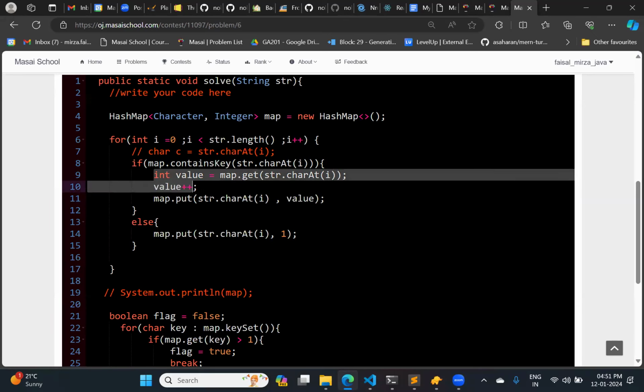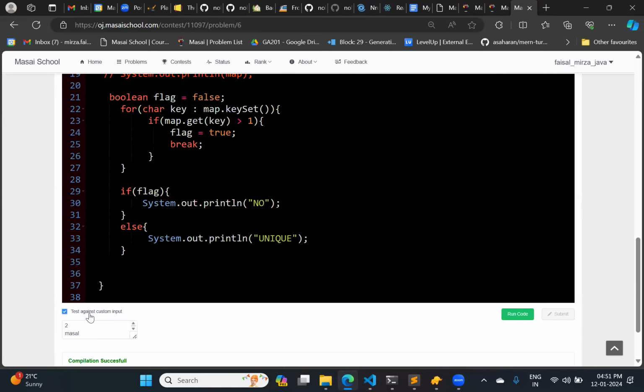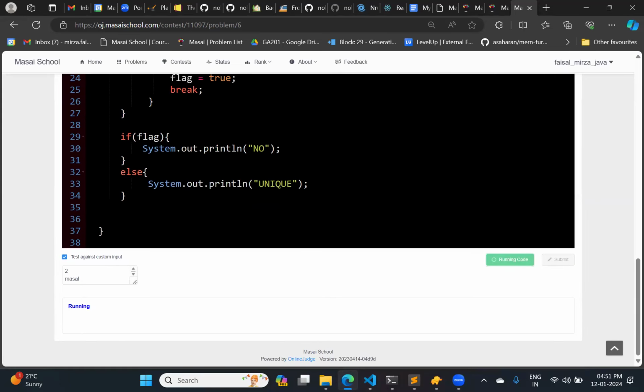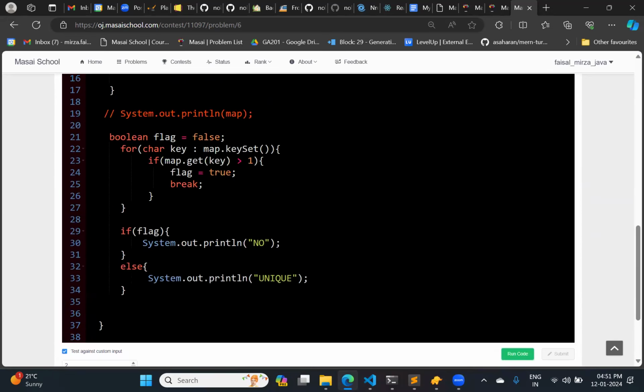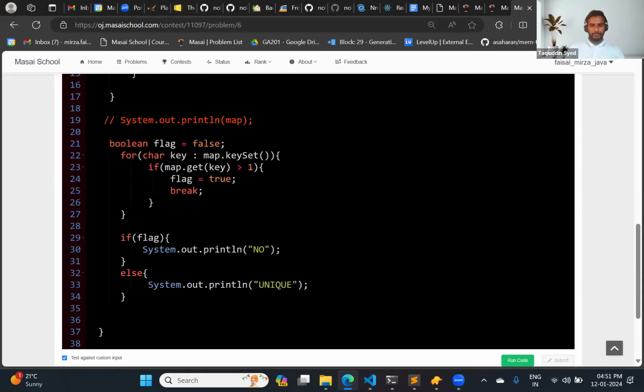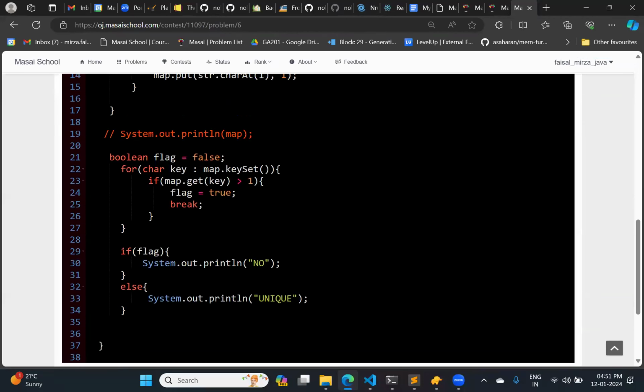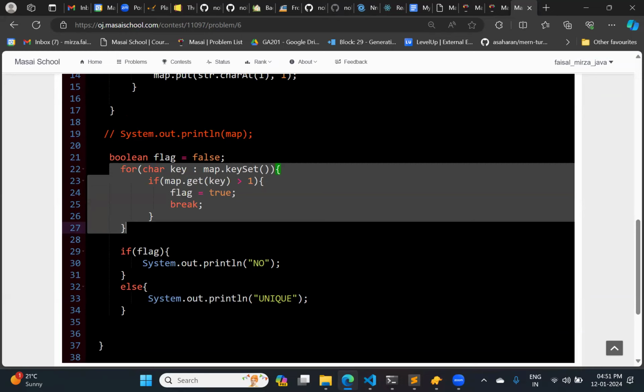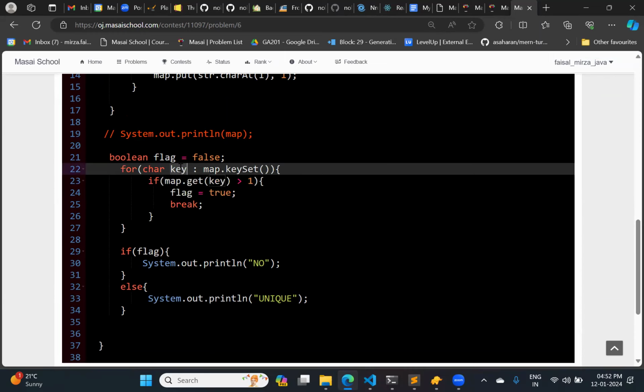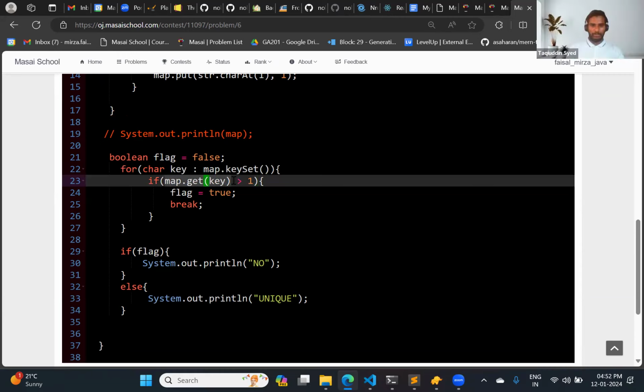So instead of doing all these things, I was doing it in the same single line. In short, whatever this enhanced for loop you are able to see now, this is for running a loop inside the map. If you want to just print the keys, how can you print the key? System.out.println key. If you want to get the value corresponding to the key, you just have to call the get method of that key.